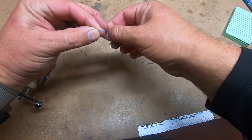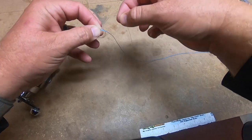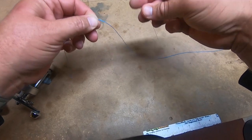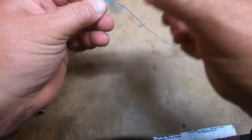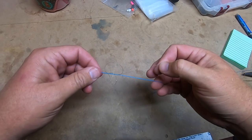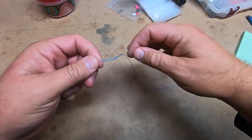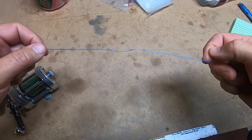That's one time around. Two times around, three times around, and then I'm gonna just push it off. Now I got that, if you can see, I got that little circle. Now I'm gonna go back from where the line was coming from. I'm going to then lick this knot, because when you lick the knot, it becomes easy to pull. So it just makes a uni.